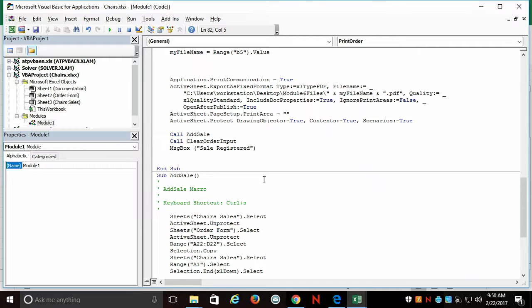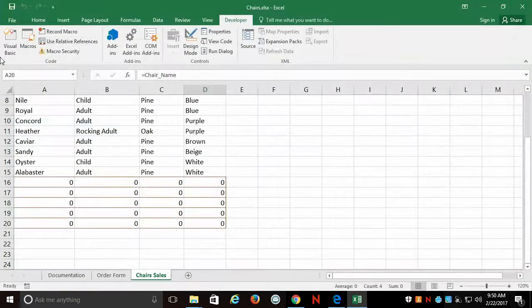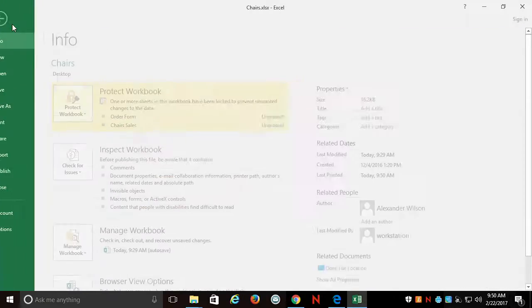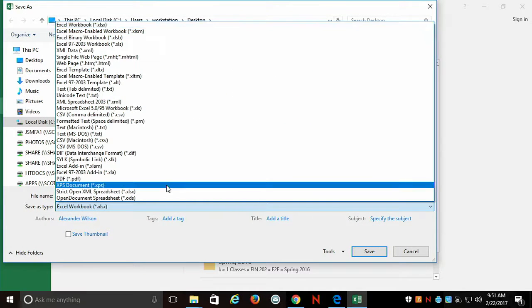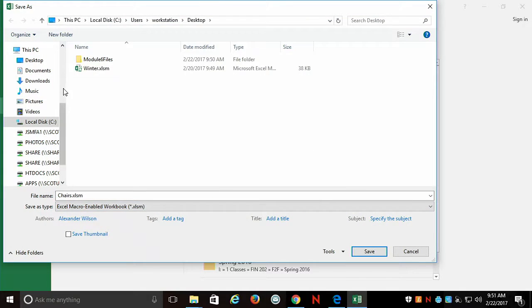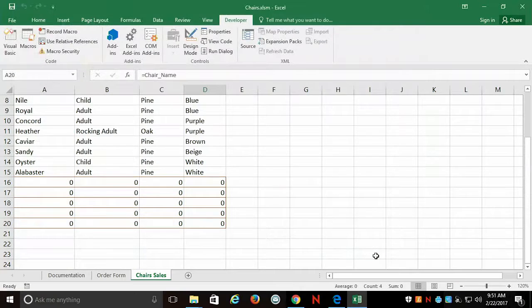It didn't quite work the way I wanted. But anyways, save this, okay? And remember when we save it, we're going to have to save it as what? Macro enabled. Yes, because now we have macros embedded in this thing. Let's save it as a macro-enabled workbook. And just save what you have, even if it's not working exactly right. We'll take a look at it on Friday, and we'll try to cure whatever issue you have right now.